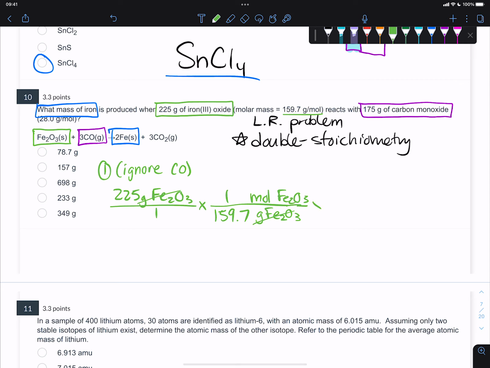Now you're going to make a shift. We're going to go from moles of iron 3 oxide to moles of the product that we care about, which is going to be the iron. The ratio here is going to come straight from the balanced equation. We have a big 2 in front of iron and a big invisible 1 in front of the iron 3 oxide. That's where this 1 comes from. Remember, when you have moles of something over moles of something else, you use the coefficients from the balanced equation to get that ratio.